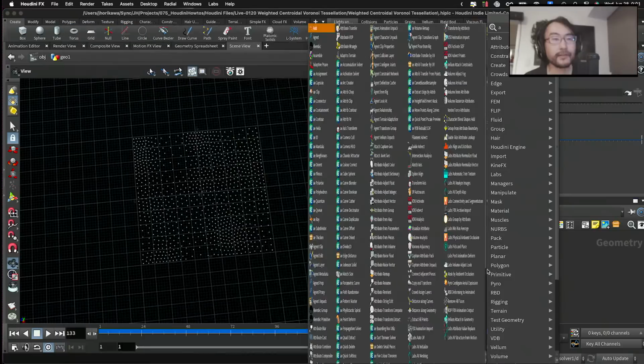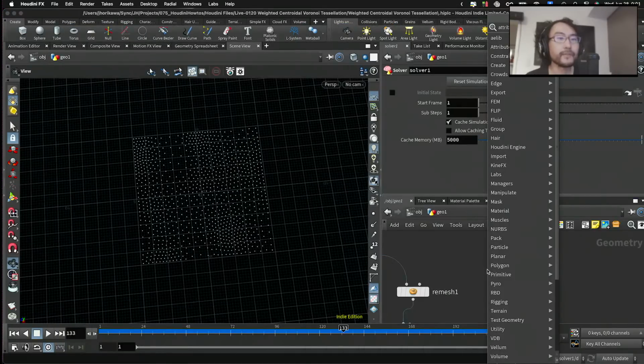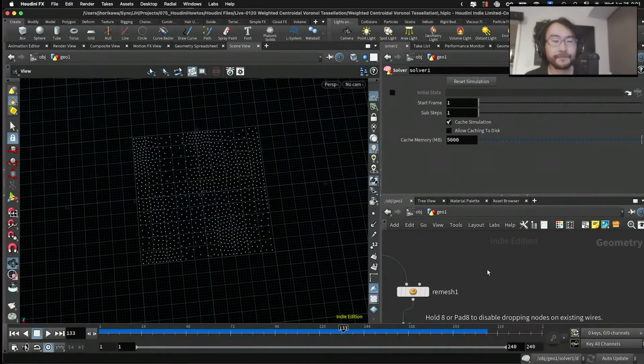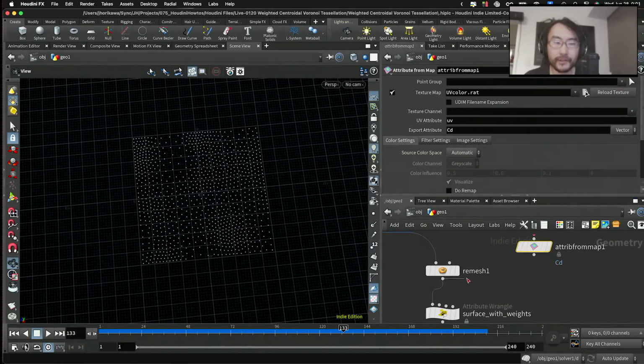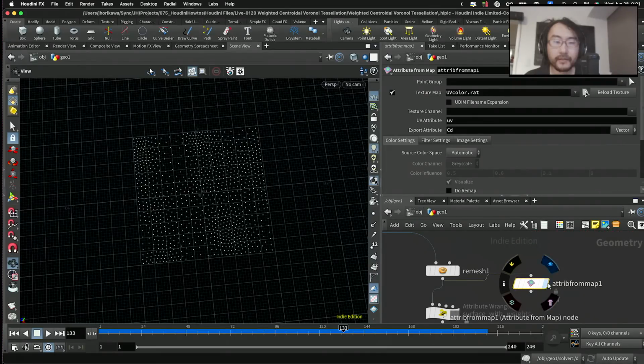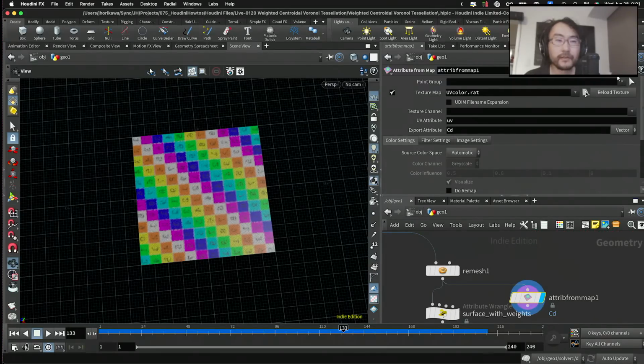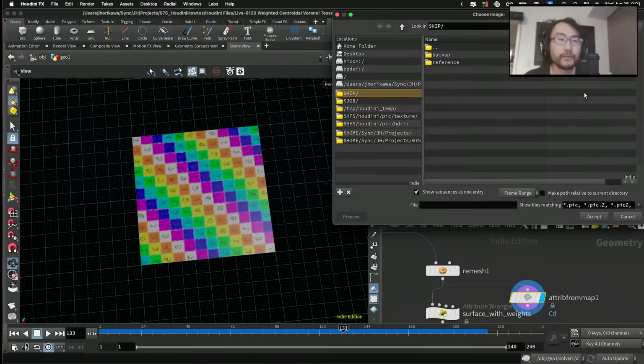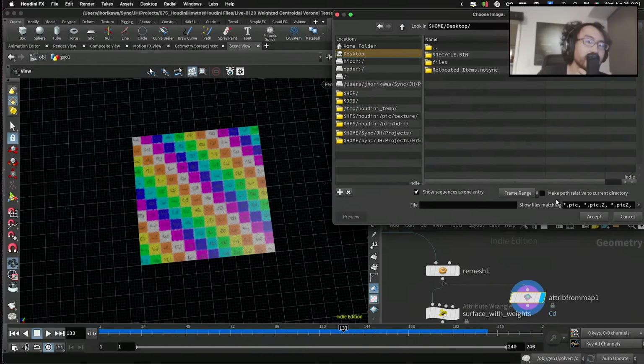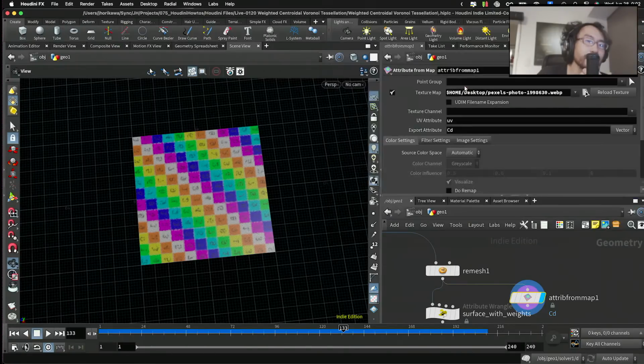Try to get that using attribute map for this mesh. Load the texture, which is on the desktop. Okay, I don't see it. WebP, I'm not sure if I can use.